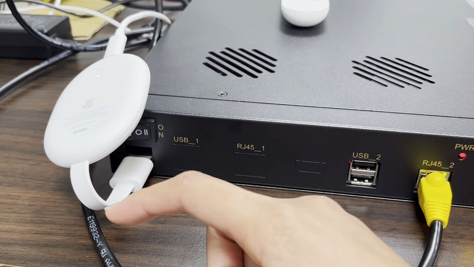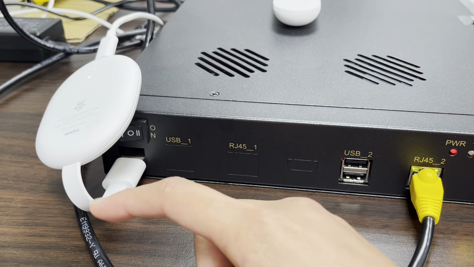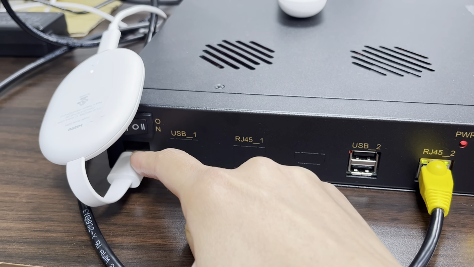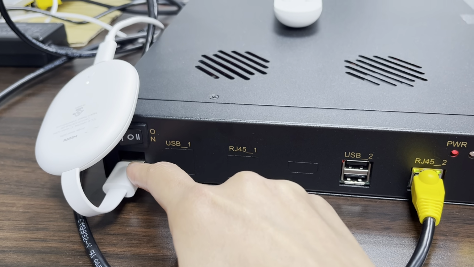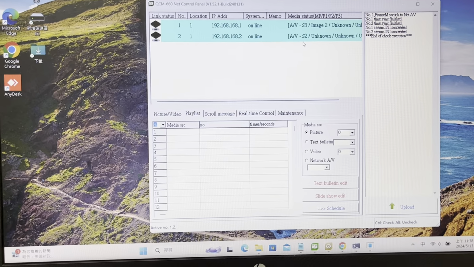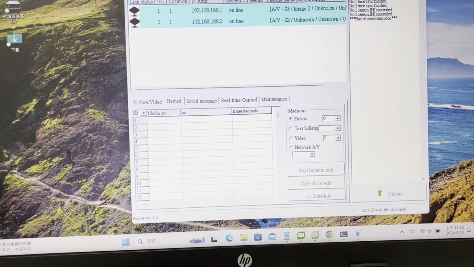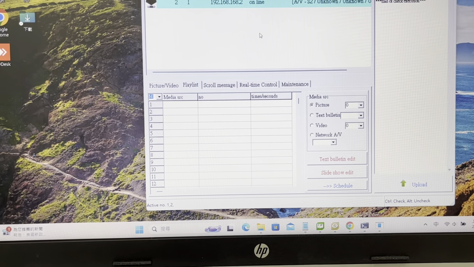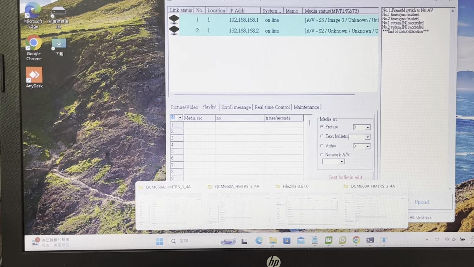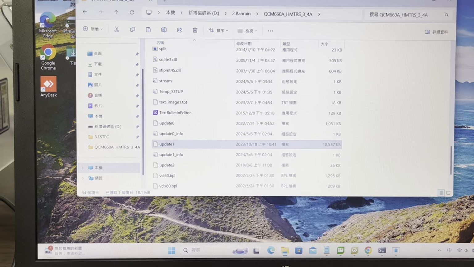You can connect other media players that have an HDMI output into this port. Then you can choose from our streaming program. So this week I hope we have time to mount our streaming server's program and to test it.